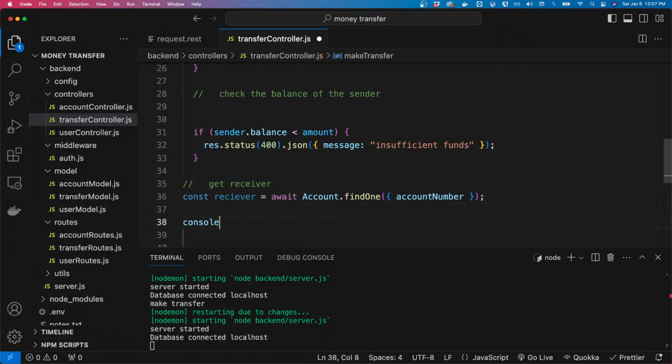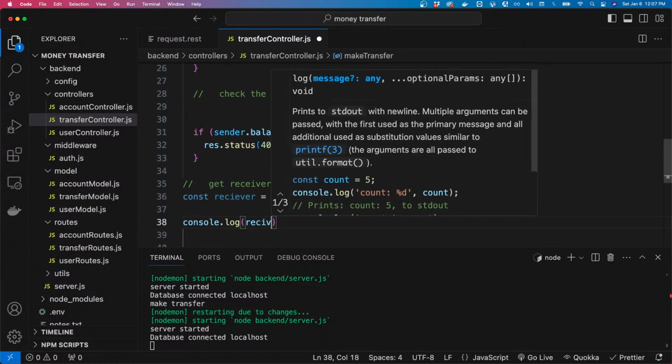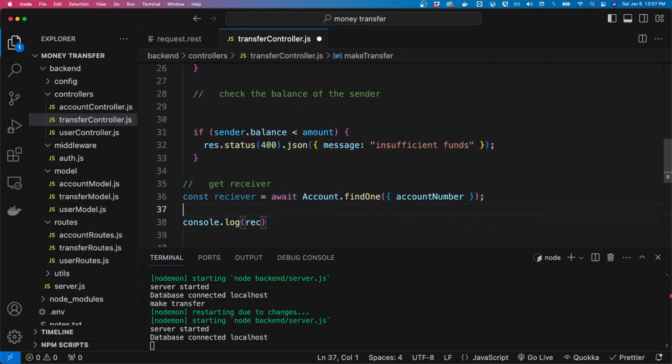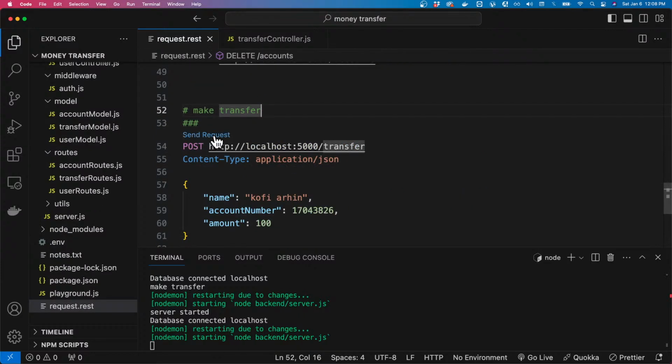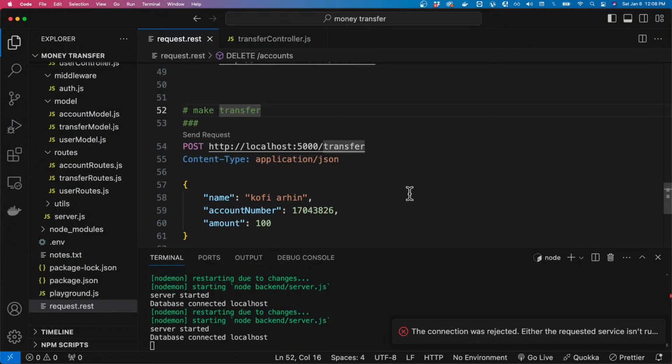So on the console log receiver, can't spell. Let's make the request again. Why do we have this?